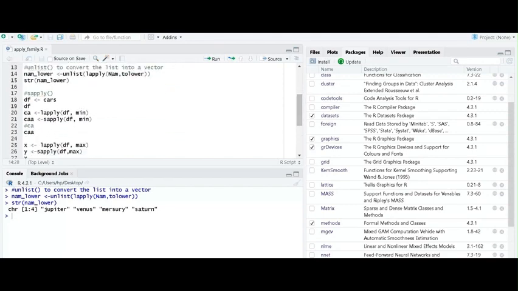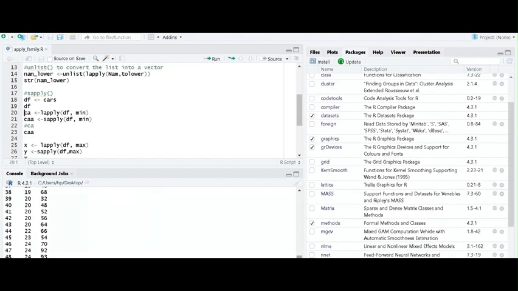The third one is sapply, where I pass the data set. This is the cars data set where we want to use these columns, speed and distance. So I am using a variable where I pass the apply function first. I pass the apply function, and this is my data set name, and I want the minimum values.